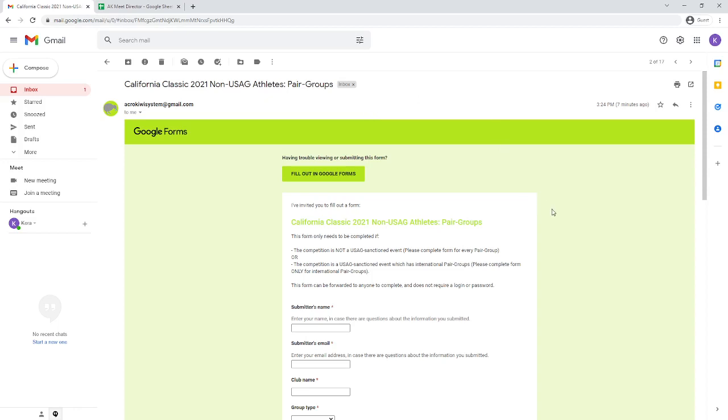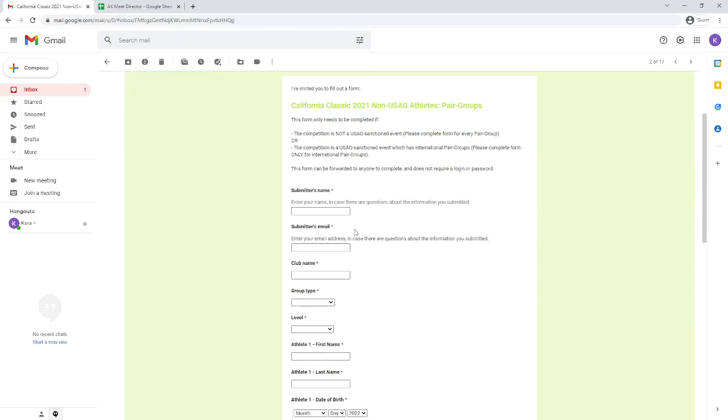The person submitting the form needs to enter their name and email address.